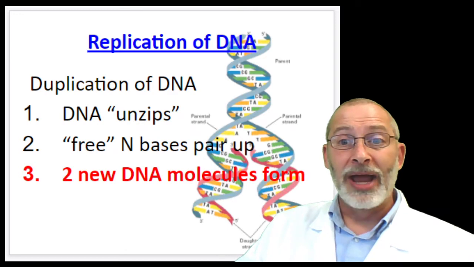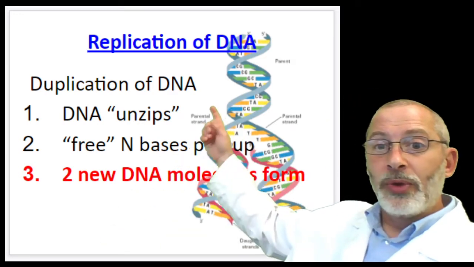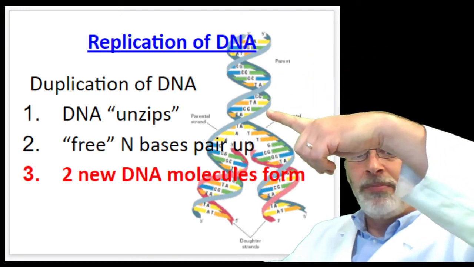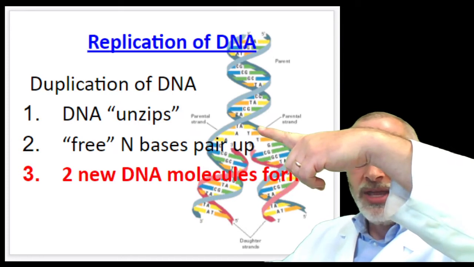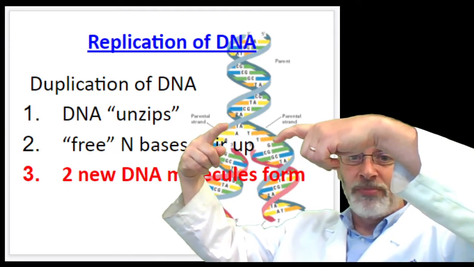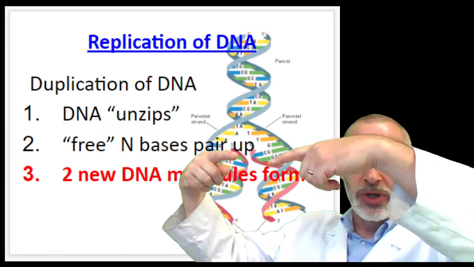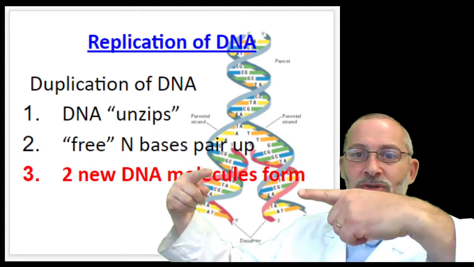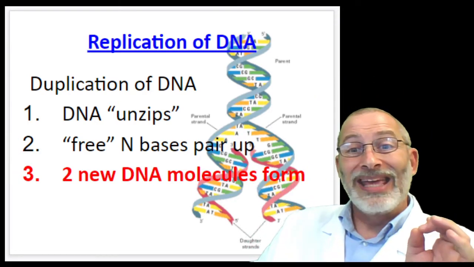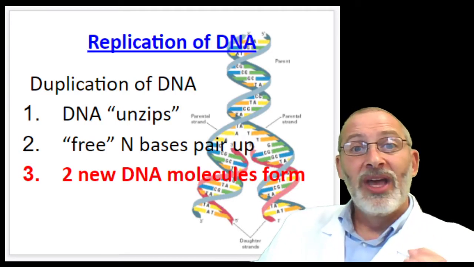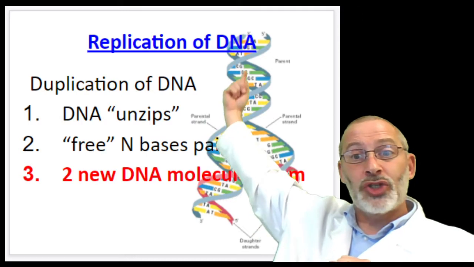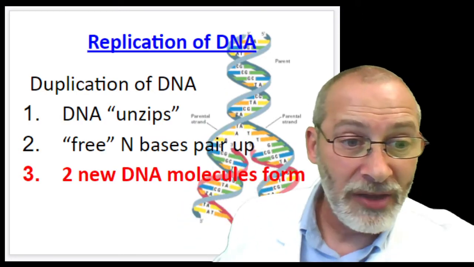Now, I have a picture here in the background that illustrates it fairly well. We start with our original strand of DNA, which then becomes unzipped at this point here. And each half of our unzipped DNA strand, these free nitrogen bases find other free nitrogen bases floating around in the nucleus of the cell to pair up with, so that they form two new strands of DNA molecules, which are exact mirror images of the original DNA. So what we start off with as one strand ends up as two strands of DNA.